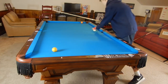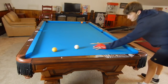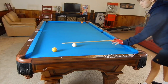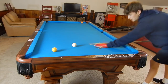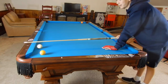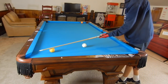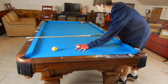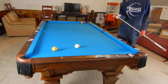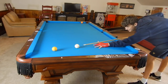And that is due to a thing called deflection, which means, I'll just demonstrate it for you real quick. I'm aiming straight on. I'm gonna aim straight for this first diamond right here. And I'm gonna hit with so much right spin. You see how it goes off to the left. I wasn't trying to make that one ball. But you see how the cue ball goes off to the left? That is called deflection. When you use right spin, the cue ball goes off to the left. If you use left spin, the cue ball goes off to the right. So you have to adjust your aim for that, especially when you're using backspin in the combination.